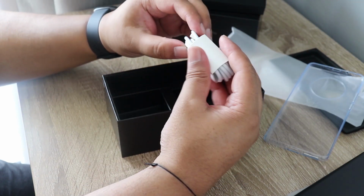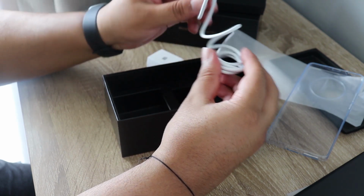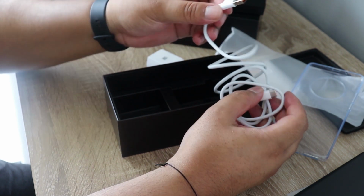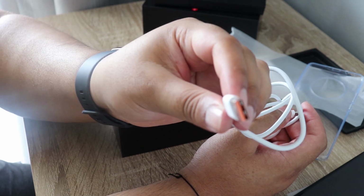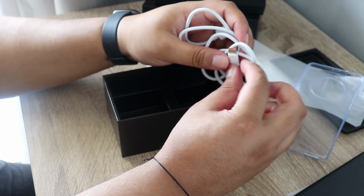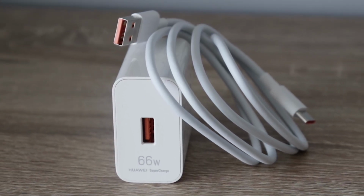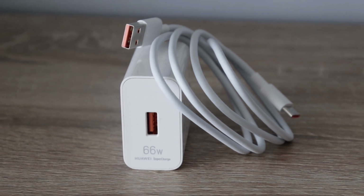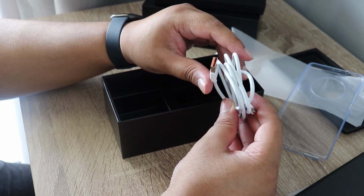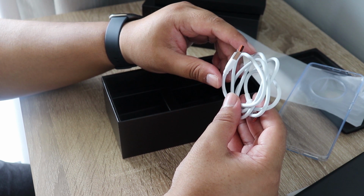It also has an accompanying supercharging cable. So it's Type A, so this will go into the wall charger itself, and then the Type C will go into the Mate 40 Pro. And again, it's also color coded, so you know that the charger unit itself and the cable have to be matching if you're wanting to get the desired supercharge.